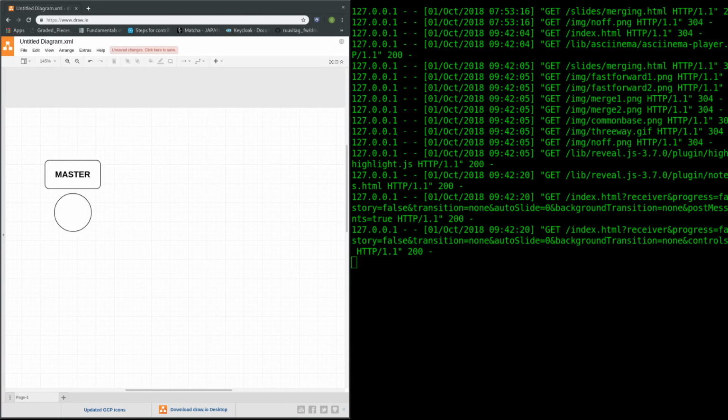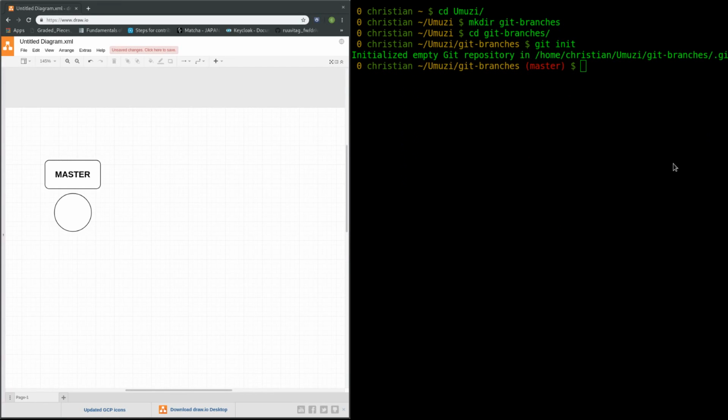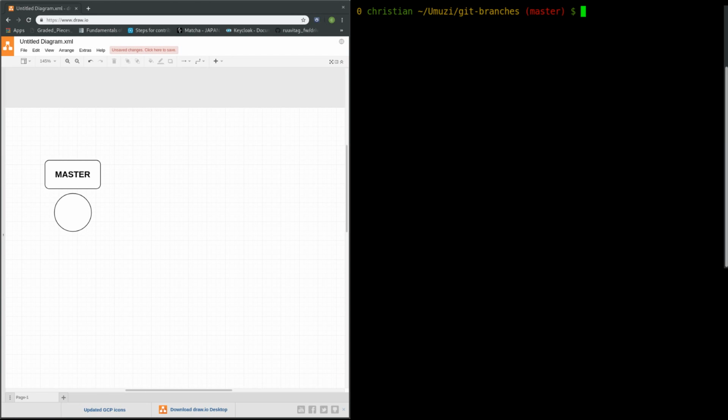Let me try and switch it to here. Let me see. Okay, is that readable? Is that better? Hopefully that should be a bit better.